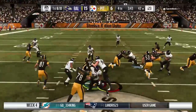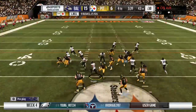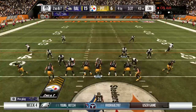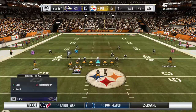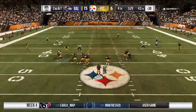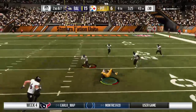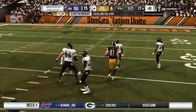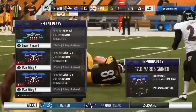A give to Bell. And he's going to be met at about the 43. A gain of 3, second down. And the trend continues here in the fourth like it was in the first, second, and third. He's had nowhere to run. And you're probably thinking to yourself, why do they keep feeding him the football? Well, they trust him first and foremost. They do believe that over time he might actually pop one of these runs. The bottom line is he takes care of the ball well for them, so they'll keep handing it to him.